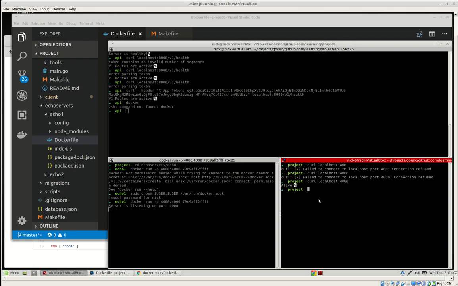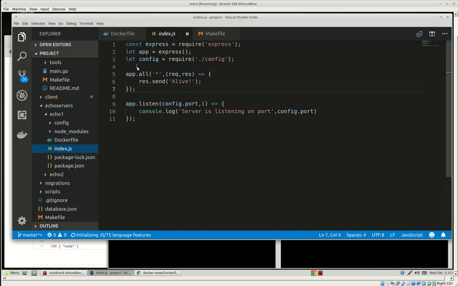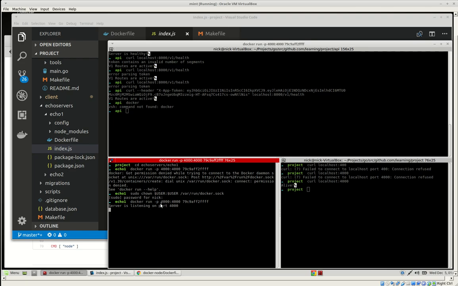Now, when we curl 4000, we'll get that alive. You'll see that on here we had set all routes to pass back alive, right? Well, we attached our local 4000 to the port 4000 here. We made a curl request to our local port. It proxied it to this Docker image, which then proxied back this alive statement. So there you go. You guys have built your first Docker image and ran your first Docker image.